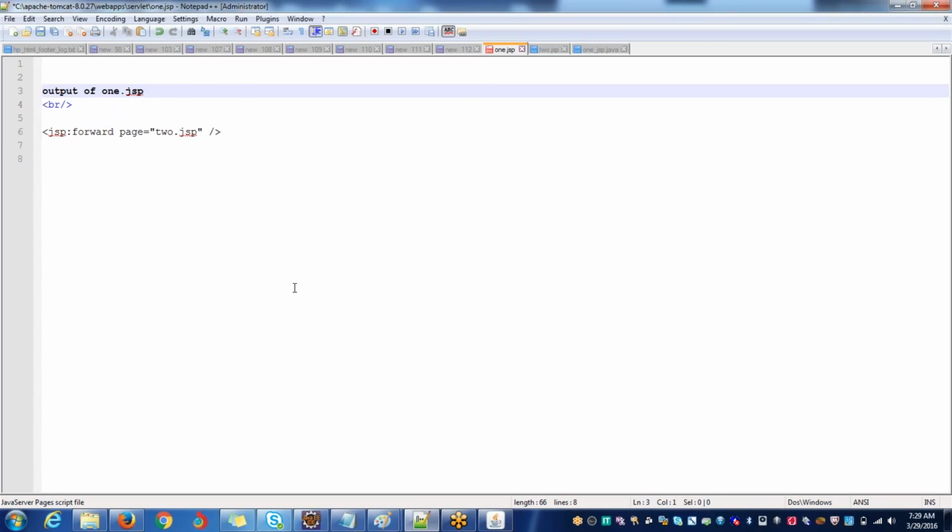Normally, like print writer, whatever we are using to write through the browser, if you use out.write, it displays on the browser, right? My question here: first we have the starting line of 1.jsp, which writes with out.write, and then we are forwarding to 2.jsp, which has its own out.write in that.